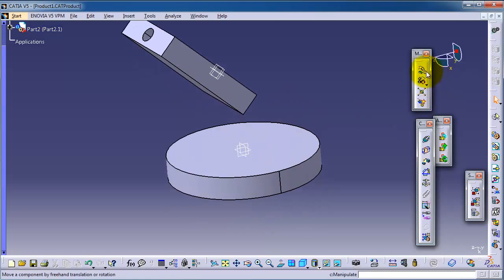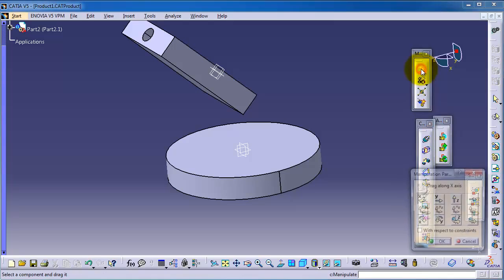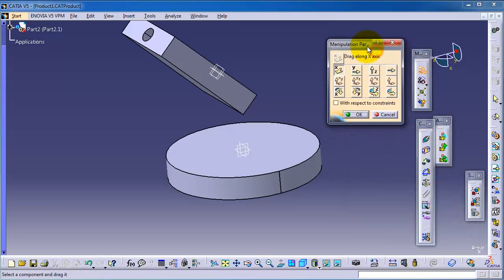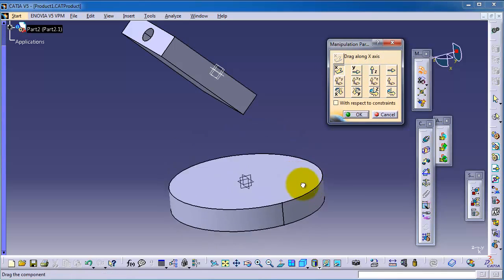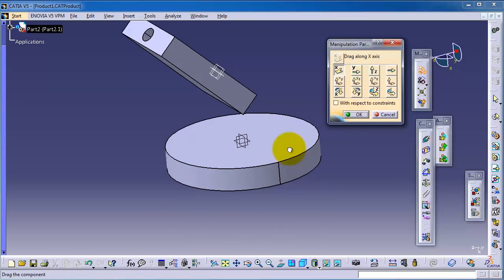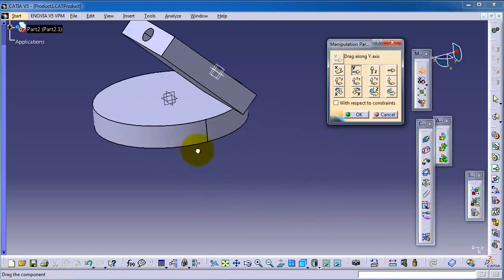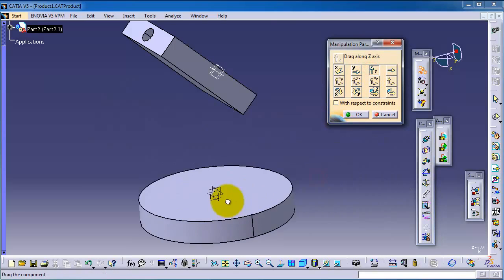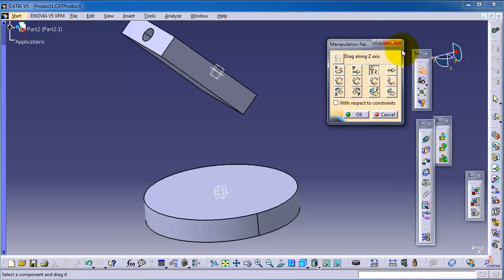So first let's activate the manipulation feature, and here you can see the directions in which you can move your parts. For example, let's choose X and select this part, and you are moving in the X direction. You want to move it in the Y direction, so you can move it in the Y direction, and the Z direction.